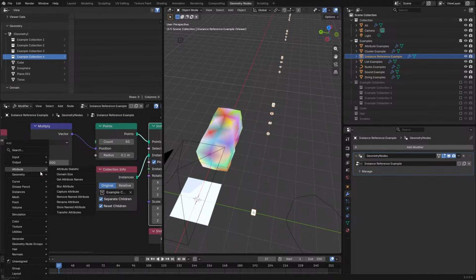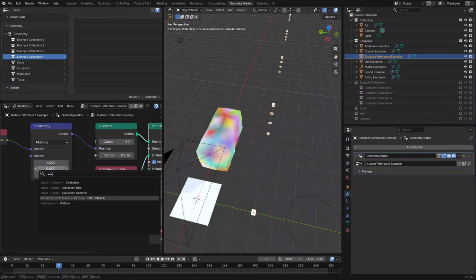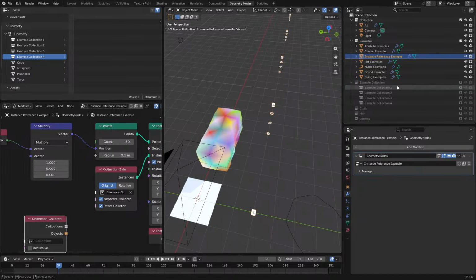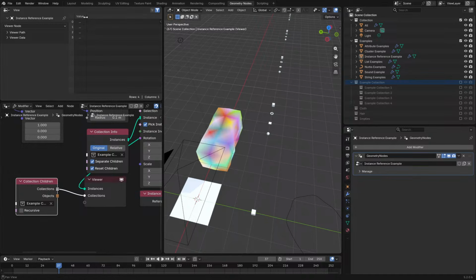Yes, let's see. Also, collection children. If I go and put the master collection in here, we can see that, unfortunately, we cannot see the actual collection names in the spreadsheet, even if I hover over it. And I think that's probably just... Oh yeah, maybe... Would that count as a new feature?